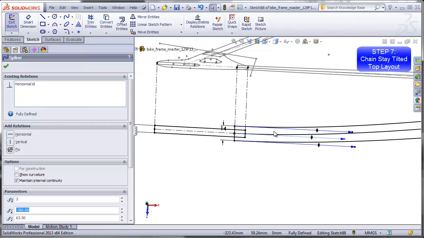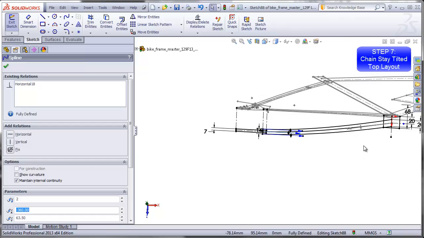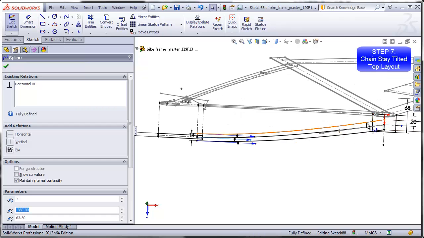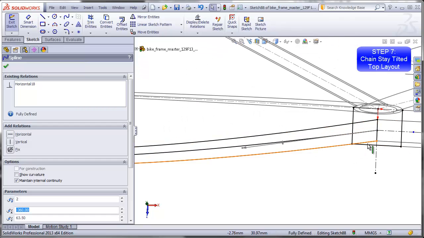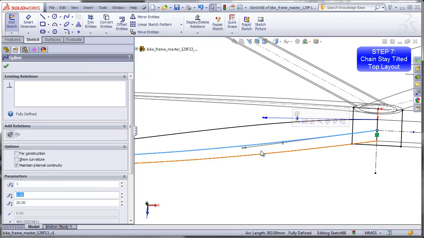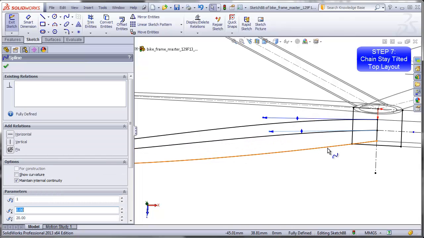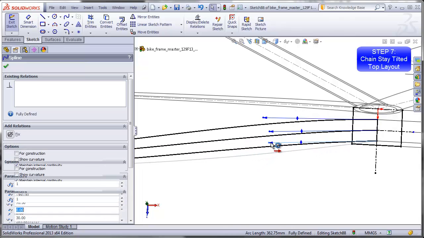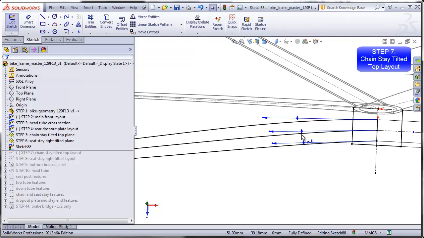This way it turns the corner and is going in the same direction where it attaches. At this end, I could just leave this the way it is, although we see that this is getting outside of the shell. So I can start tweaking these curves too to create kind of a nice S curve. If I want, I could make these horizontal as well, although it's not as necessary.